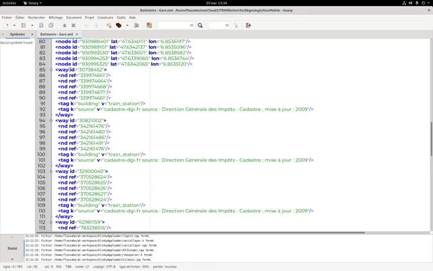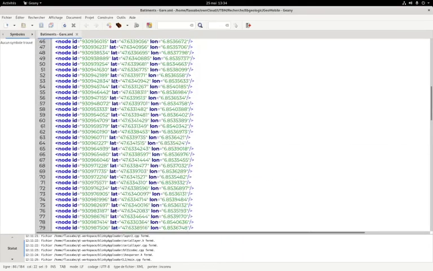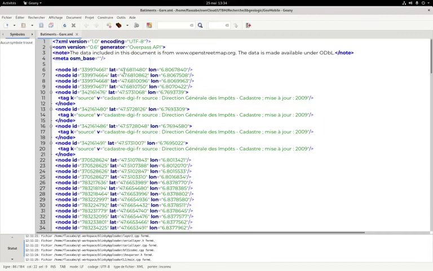So one way here, its ID, and then we have 1, 2, 3, 4, 5 node references. So if we look at that, for instance, I think it's the first one. Yes, it's this one. So we have one of the vertices of the way, which is at these coordinates here.